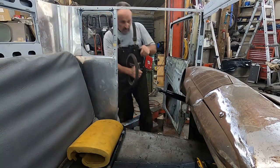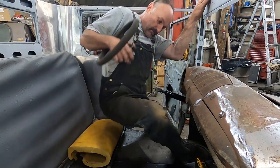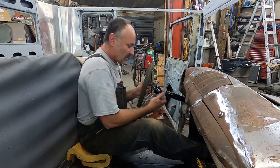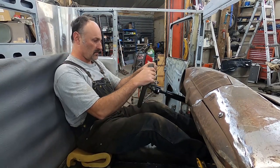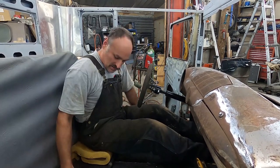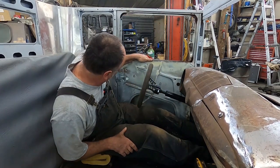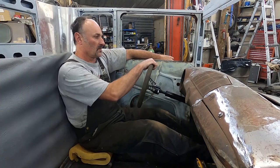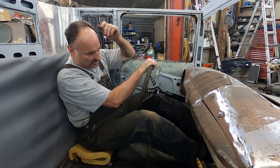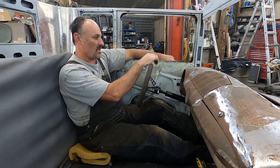Well, we've raised it up, we've painted everything. Let's see how this fits now. Brake pedal when I get hooked up. That'll be fine. Yeah, I'm fine with it.